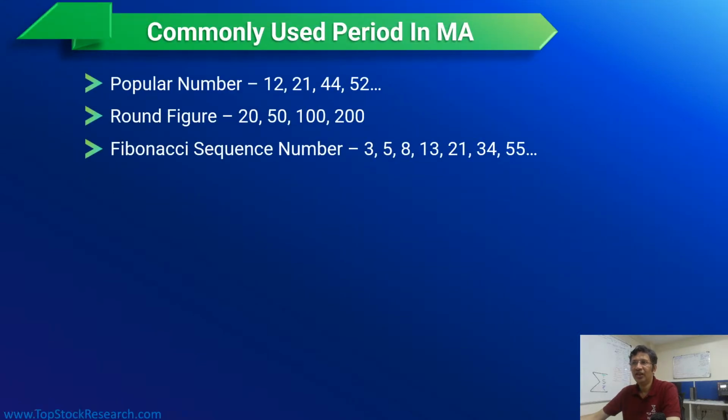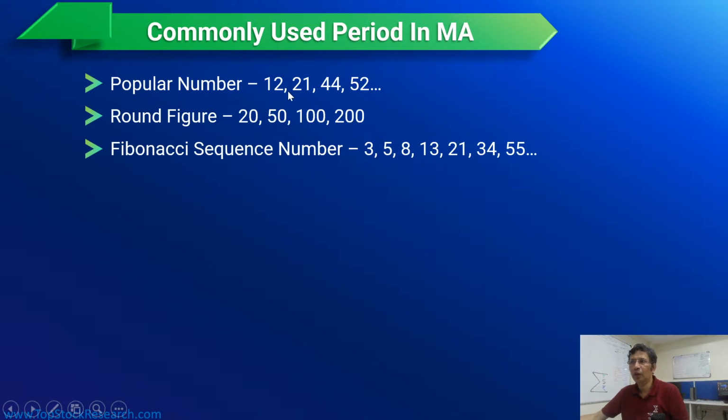Common periods of moving average, popular numbers. So most of the popular numbers are basically round numbers, right? But of late, a lot of research is done thanks to the computing power and availability of tools like us in the market. People have tried. Earlier, people were pretty much into this thing, and most of the big institutions still follow this. More popular numbers have come out of back testing using tools like us.